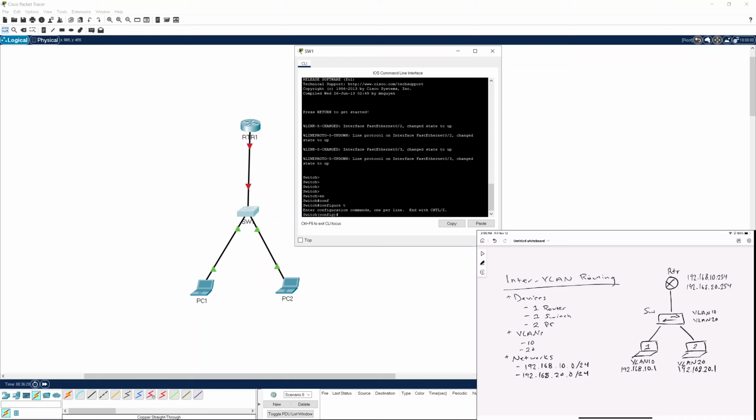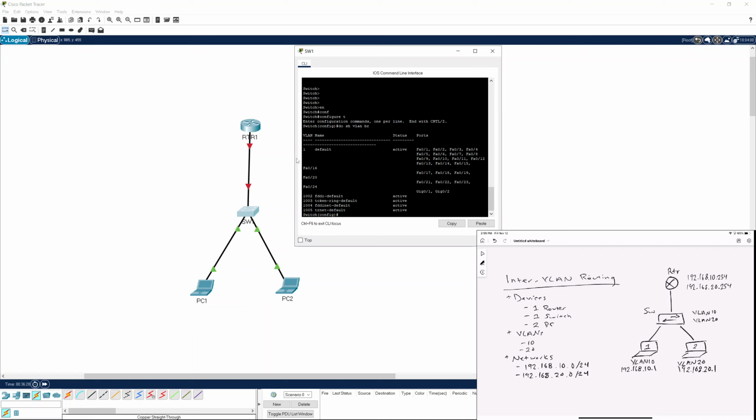So if I do show VLAN brief, looking at my VLAN database, all I have is the default VLAN 1 and the legacy VLANs 1002, 3, 4, and 5. So I need to add VLAN 20 and VLAN 10 to the database.